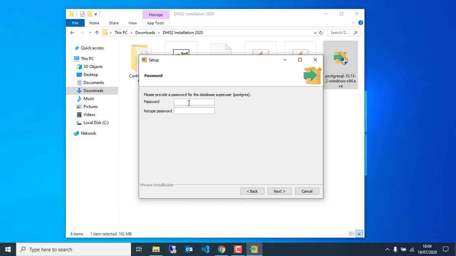So here I will just provide 12345 and 12345. Make sure that the password you provide is complex enough. This is just for tutorial sake. I will leave all the default configurations and start installing Postgres. So I'm going to forward this now, and once it is finished, I will join you again.